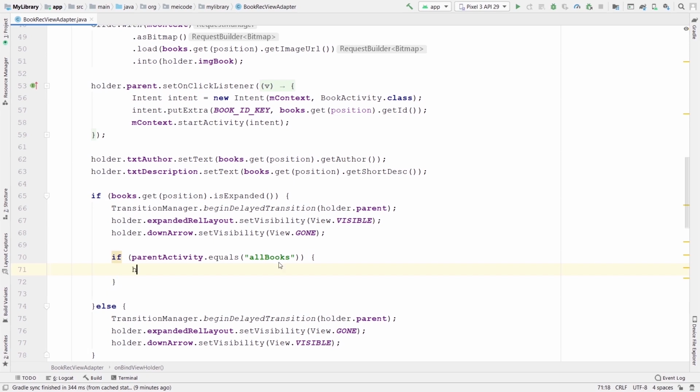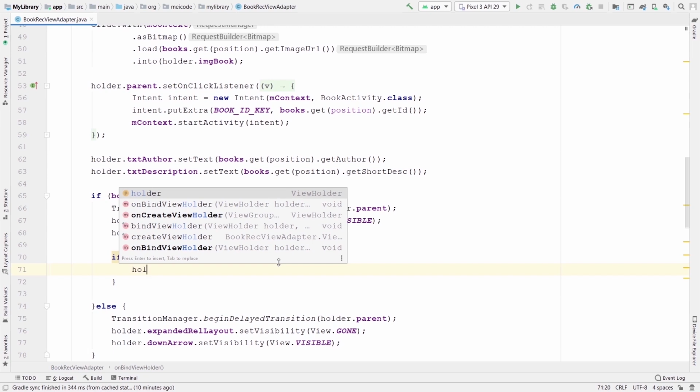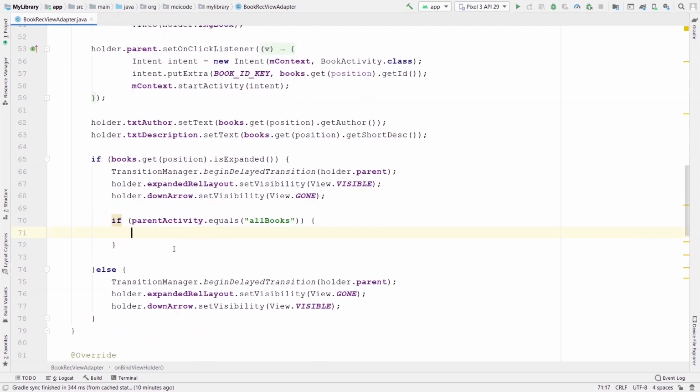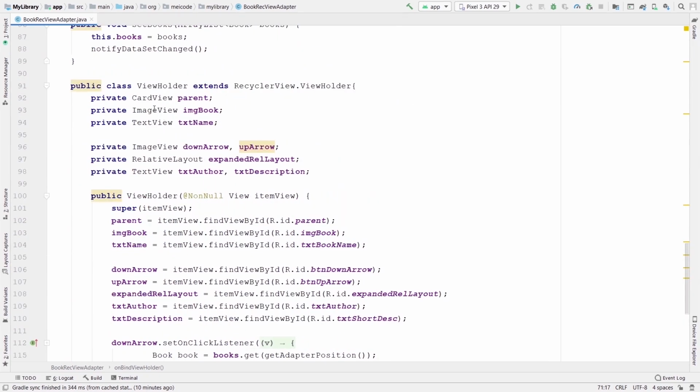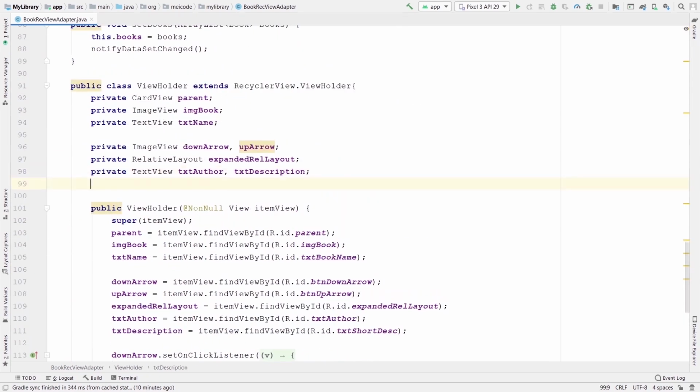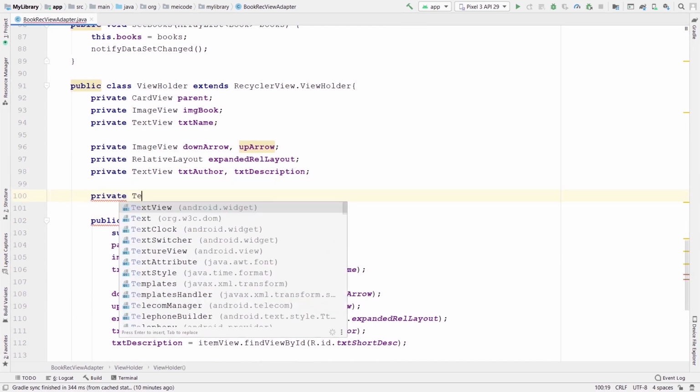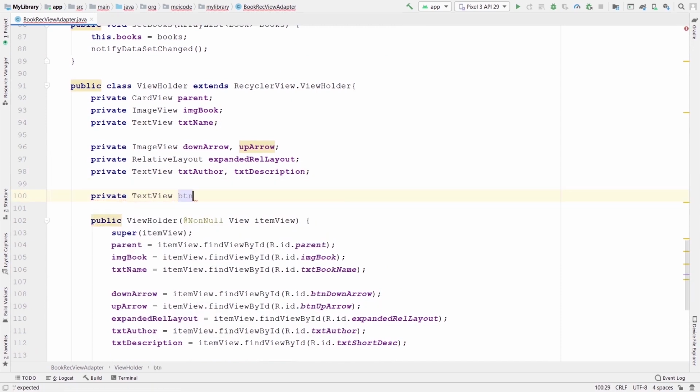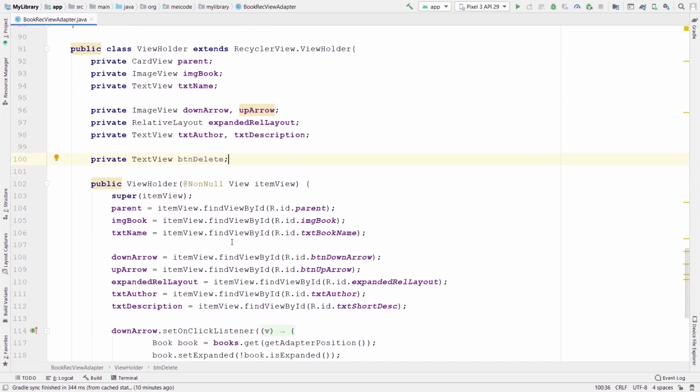So let's say holder, but I believe we haven't instantiated our delete text view in our viewHolder class. Let's quickly do that. So down in here, inside this viewHolder, I'm going to define my delete text. So let's say private TextView. Let's name it btnDelete. And also after that, inside the constructor, let's instantiate it.